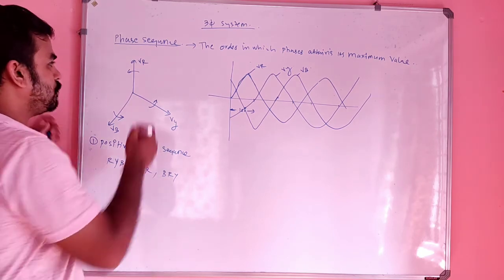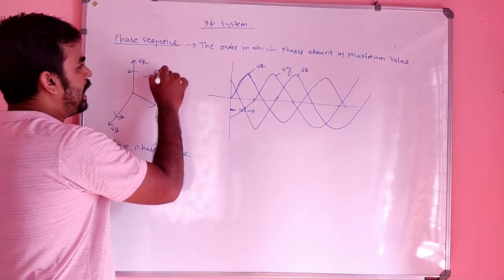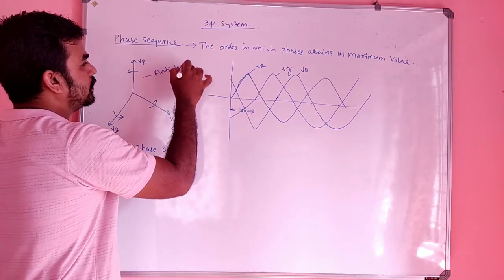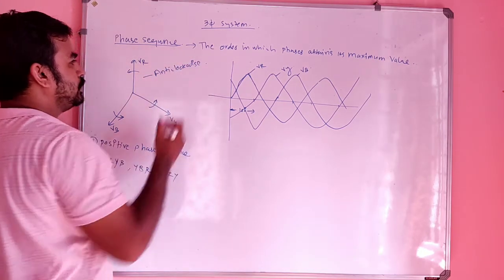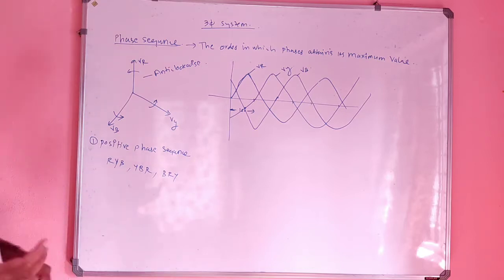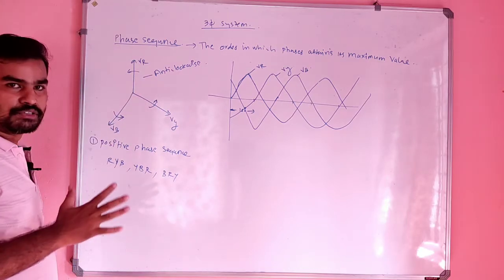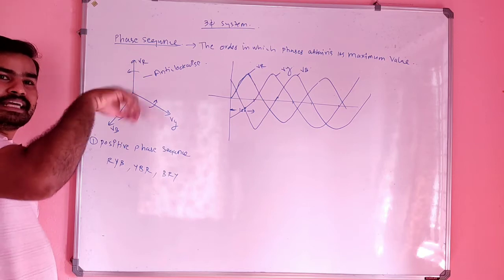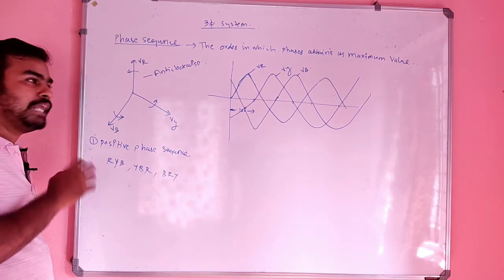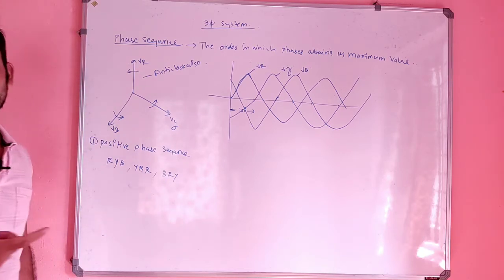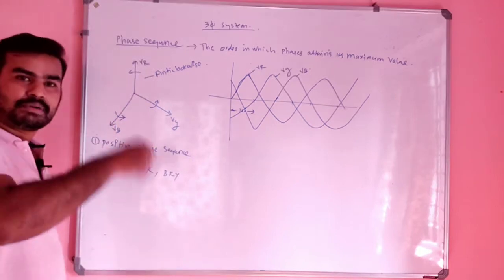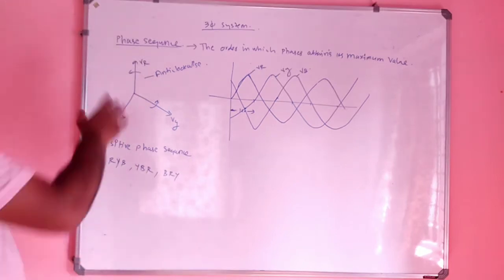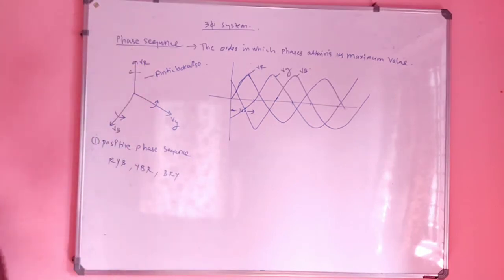So I can say that this is nothing but anti-clockwise direction. Positive phase sequence is actually a reference phase sequence. Generators are normally rotating in anti-clockwise direction and motors are rotating in clockwise direction. Okay. Normally generators are rotating in anti-clockwise direction. So that positive phase sequence is nothing but the base phase sequence or generator phase sequence.